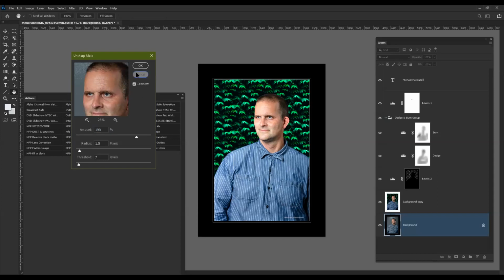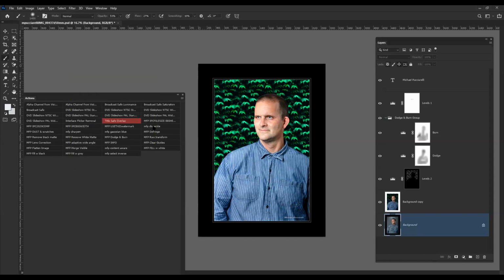I click OK. But I have an action for the speckle. I have an action for sharpen. I have an action for dust and scratches. I have an action for this frame. Like I've entered an IPC competition, which is here. It's already done, but I'll just do it again to illustrate.